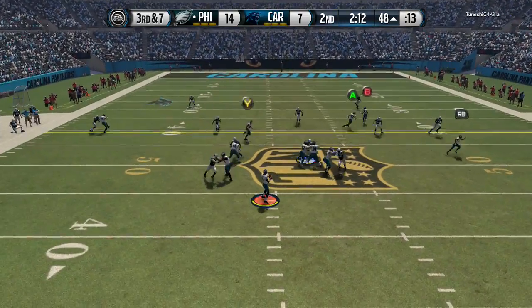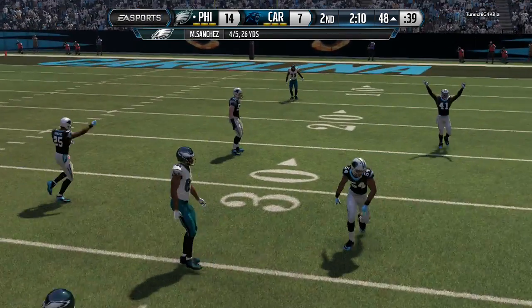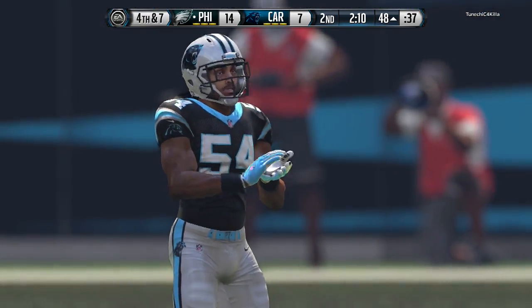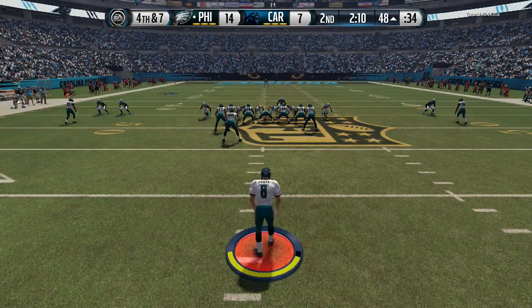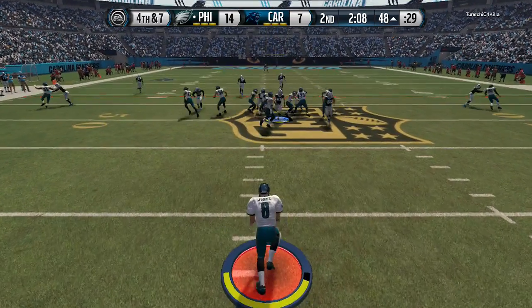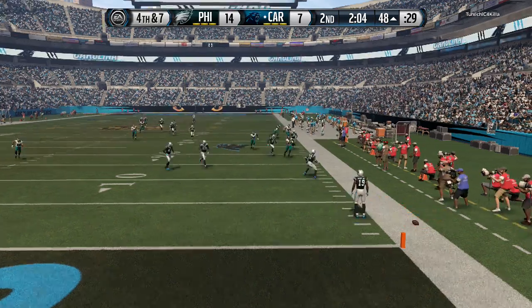Third and 7. And it's knocked down. Well, Jim, that's a nice job by the defender knocking that football down on third down. That's what you want to do as a defense. Of course, you want to get off the field. Every time an offense completes a third down pass, their chances of getting a score on that drive go up big time. So getting off the field is great. Nice job by the defender.